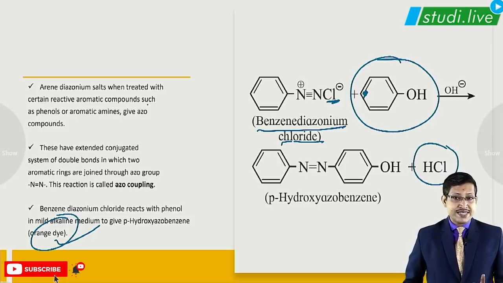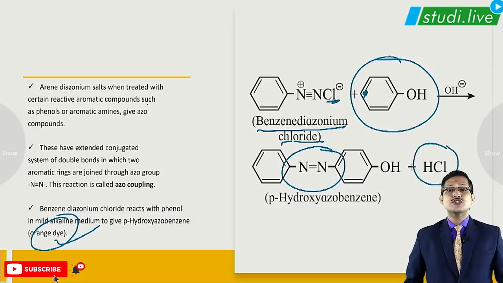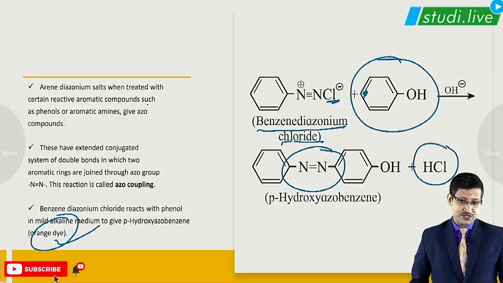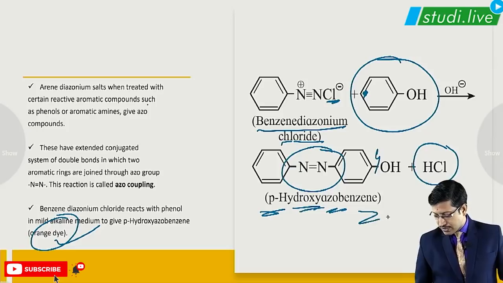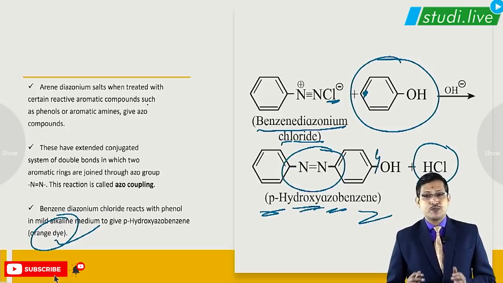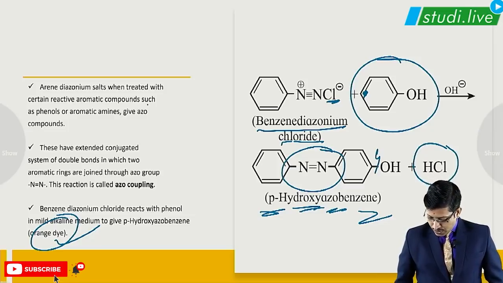First step. Secondly, this N double bond N, this group is called as azo group. This is called as azo. So this is now here para, fourth position. This is the fourth position. So para, OH is present, so it is hydroxy. This is N double bond N, so it is called as azo, and finally it is a benzene ring. So see the words para, hydroxy, azo, benzene.